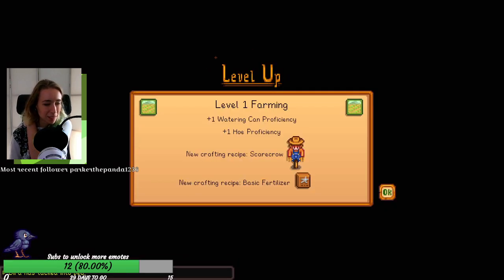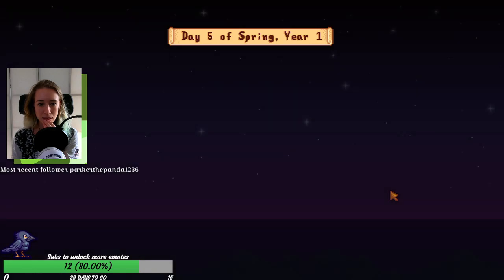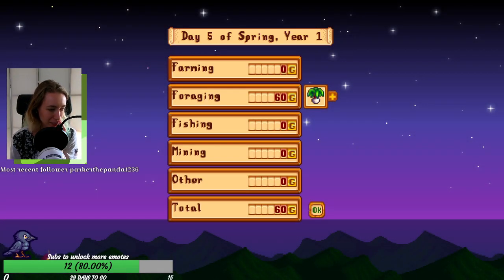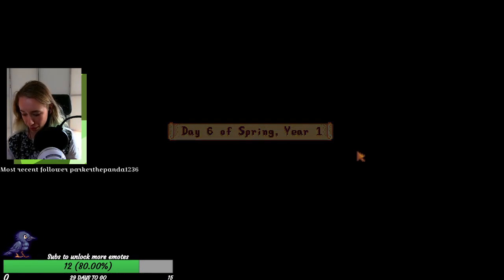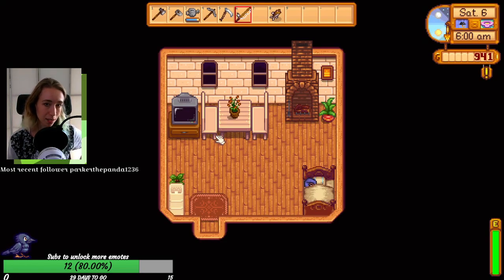Oh, I got level 1 foraging. I got level 1 farming. Yes. We can craft a scarecrow and basic fertilizer. Of course. Not feeling good when I saw a big tree being cut down. Yeah, I was like, I need to try out how to get more wood. So I tried chopping down a tree. But apparently we need to start chopping down trees. Oh, it's raining again, so now we can hear the rain.